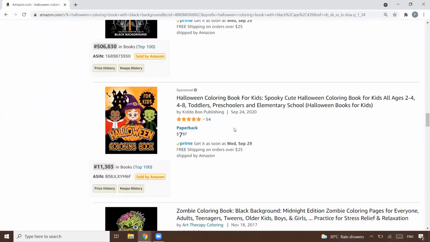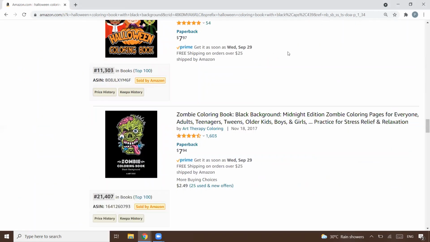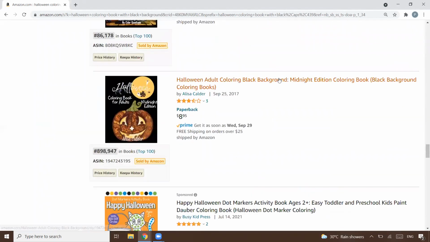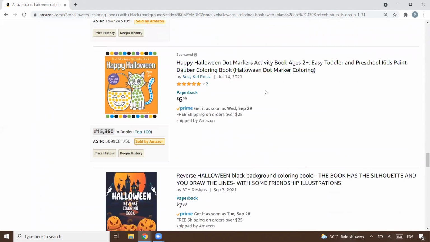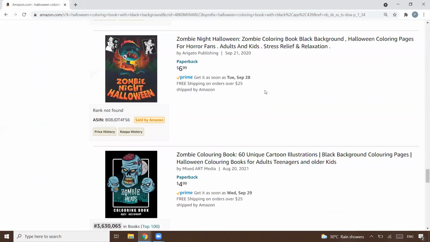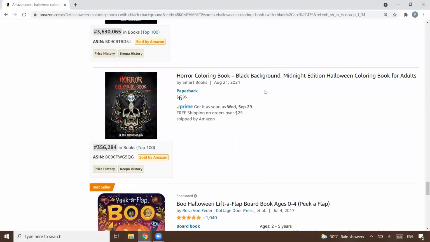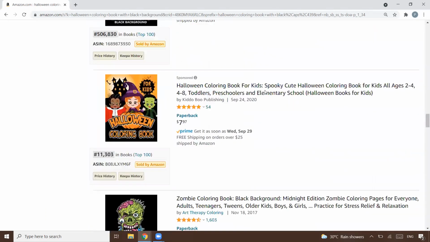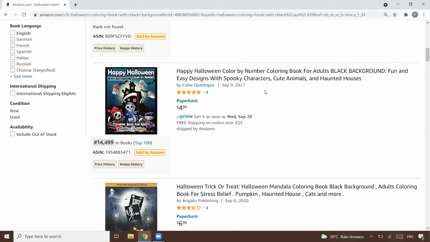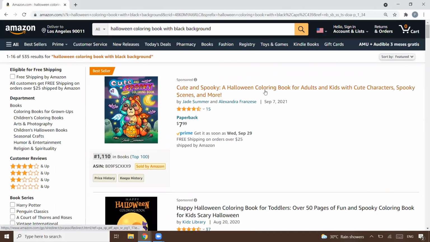Then definitely there are high chances that we might get some good results. Here as well, we can see that the BSRs are very low, and some of the books have been created only in recent times. So it is indicating that the books are selling pretty well for this particular niche. So definitely it's worth trying these niches. And Halloween still has some time to go, so we can create the books till the time Halloween is in place, and we may get some results out of it.